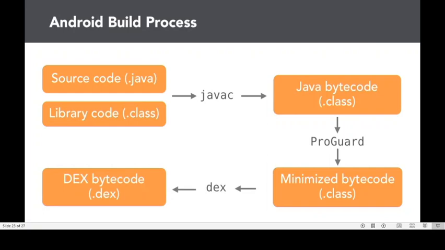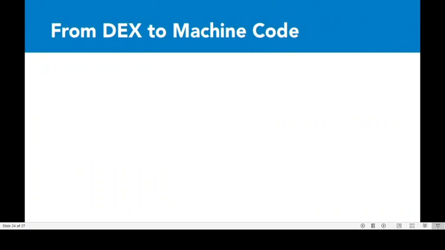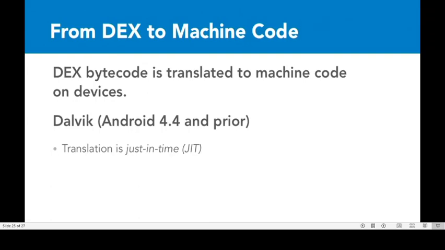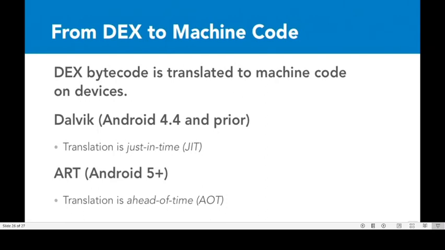Dex files are what you distribute in your app package. The device runtime reads these dex files and recompiles them into machine code for the fastest possible execution. On Dalvik, this step happens when the app runs, using JIT, that's a just-in-time architecture. On ART, the recompilation happens when the app is installed. That's why in ART the app runs faster. So that's how the Java code gets converted into something that runs on Android.